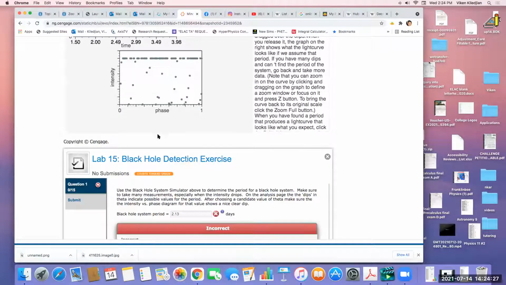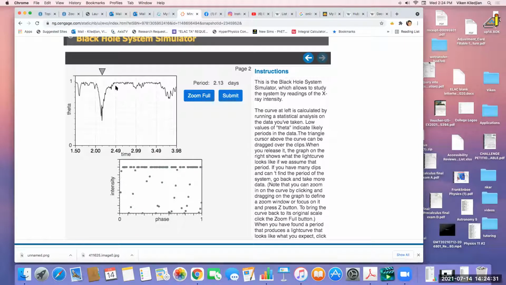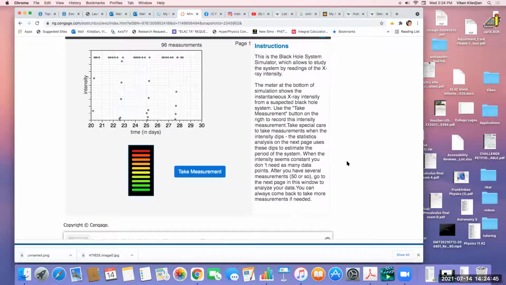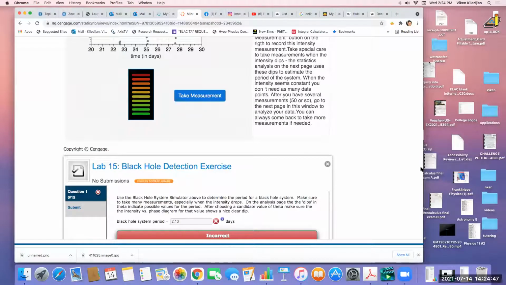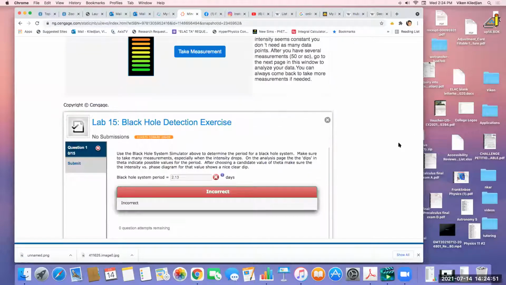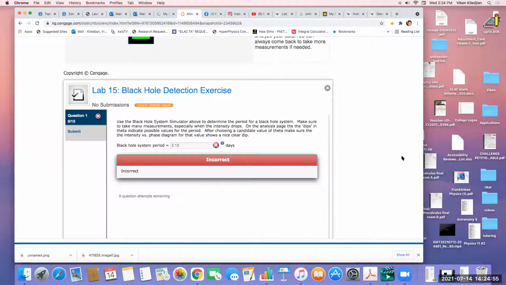Yeah, you see, I knew it. So it's not going to accept the theta dip. The theta is not the same as the intensity. So we have to look here more closely. And there's probably some range of values that are acceptable. Okay, so then take a picture of that and then take a picture of that. Pretty interesting detection exercise. And I think with that, we are done.